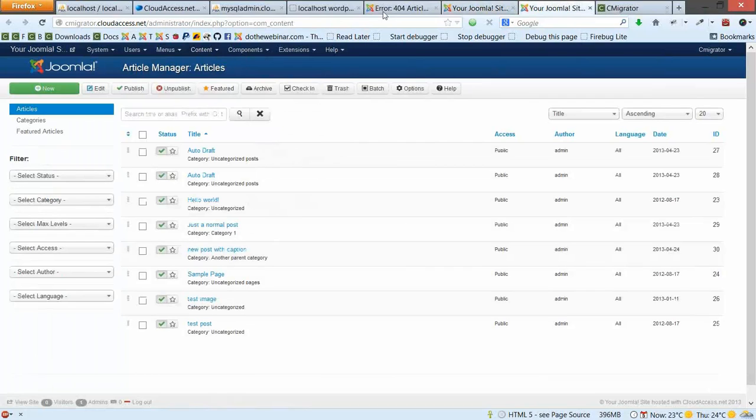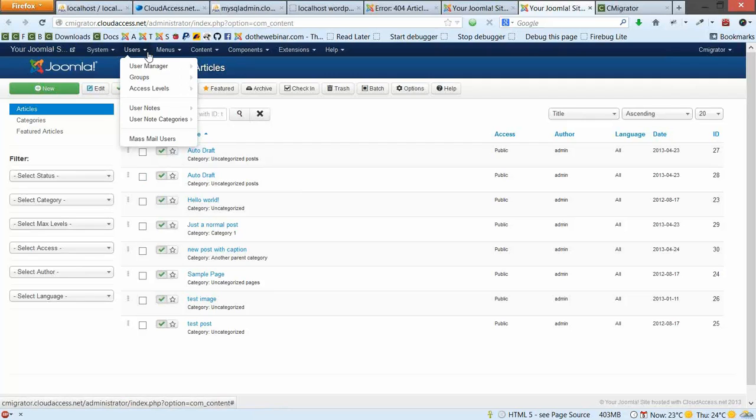There we have it. We have our articles from our WordPress website. We have the header word, the other few posts, and we also have the drafts that we have in our WordPress website. We migrate those for you so you can decide what to do with them a little bit later. They are placed in a special category called uncategorized posts. If you don't need them, you can delete them later or do whatever you want with them.